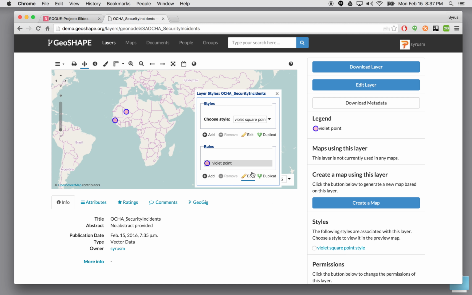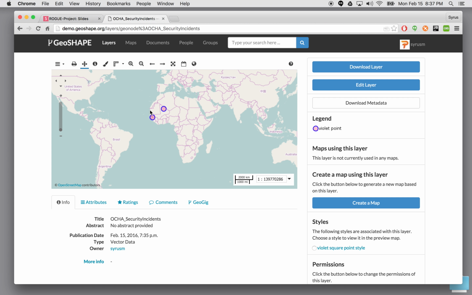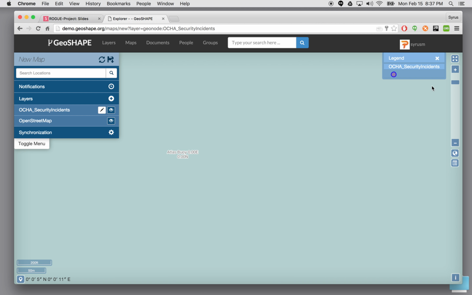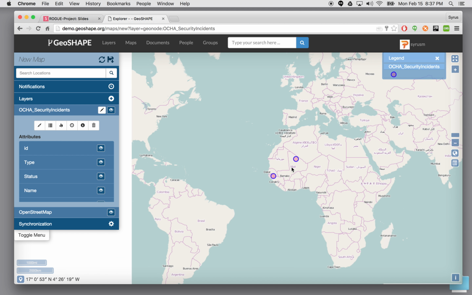Okay, so now as you see, we have changed the symbology of the features here. So now let's go ahead and go back and view a map. I can click here and zoom to features on this particular map. Okay. All right. So now you can see the legend's updated and the symbology is different.